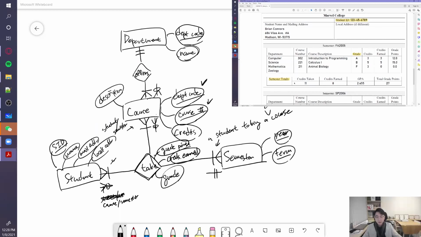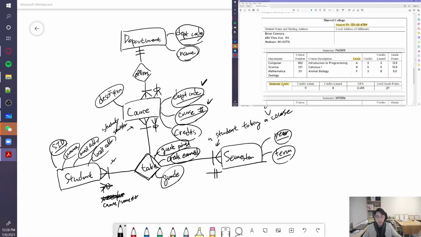So in the database system, if you think about where to keep this information, where to store this information, again, you should not think about how this information is calculated. That is not necessary. That is not related to where this information will be stored. You have to think about what this information depends on. So when you come up with this information, what does it depend on, based on this diagram here. So in this case, semester total will be given for a certain student in a certain semester. It's not related with the course, right? Because it's aggregating all the information from multiple courses. So for a certain student in a certain semester, we'll have a semester total.